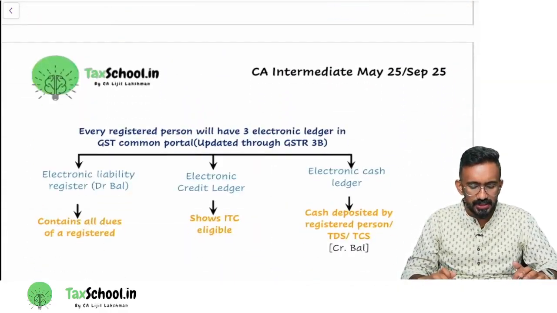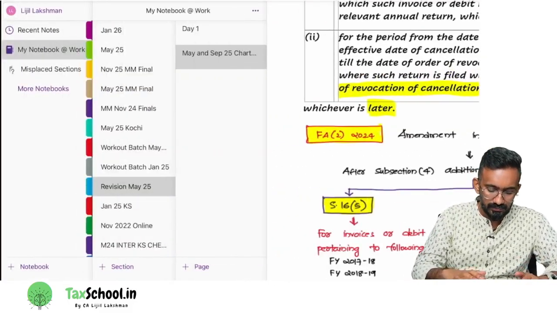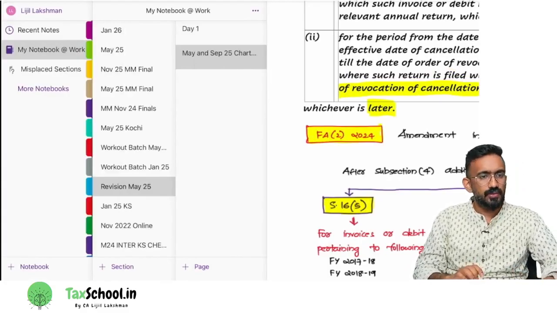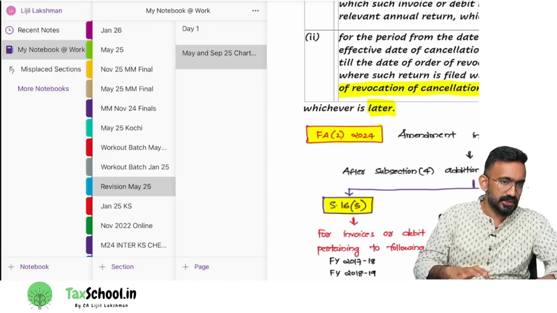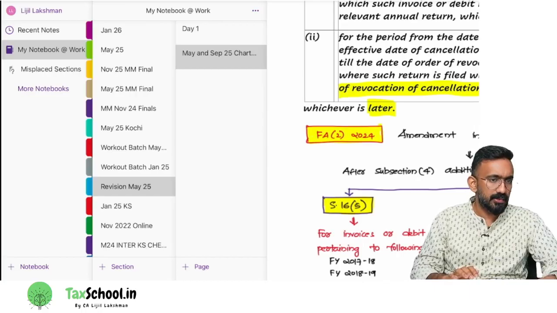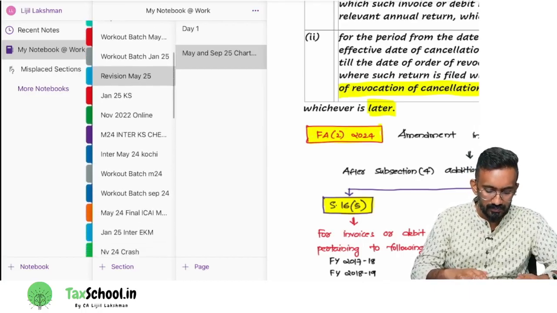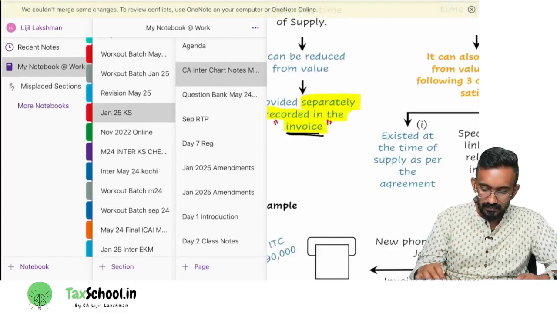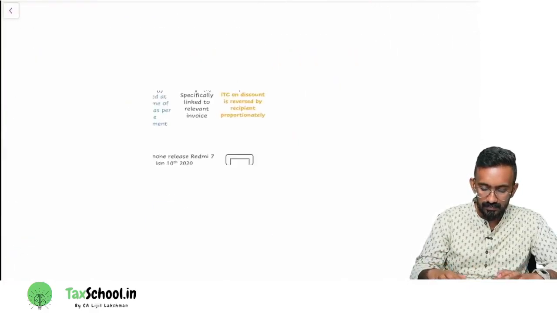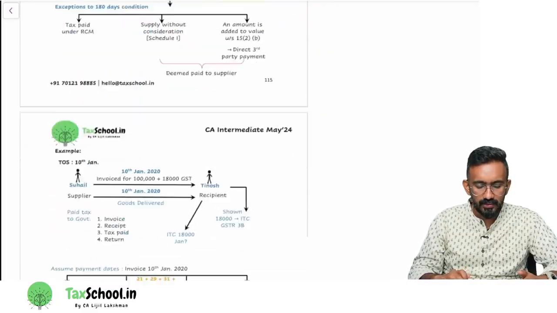So we finished our section 16 in full. We will go to 17.5. 17.5 is like a 5-star area. There is no examination where they did not test you on it. 17.5, which is the concept of block to credit. So if you have your ISM or whatever material, move to block to credit and then open that page and keep it with you. I have 4 charts that I have kept for you to learn block to credit.